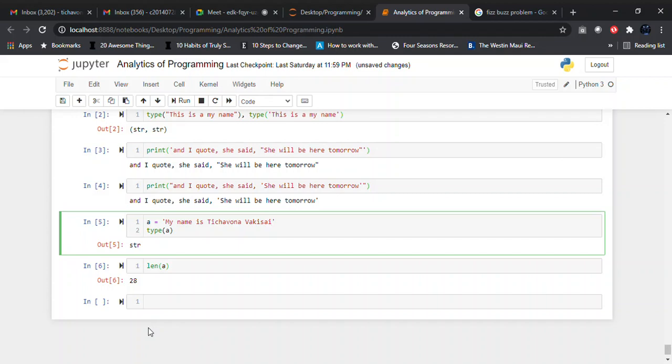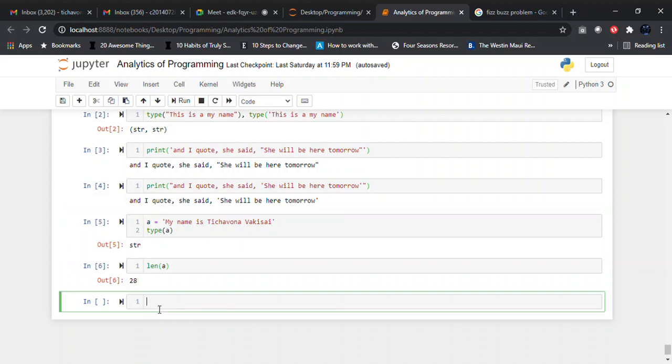So the moment we know and can evaluate the length of our string, we may have things like, okay, I possibly would want to retain only the name, the first name in that string. It brings us to the concept of slicing and dicing.